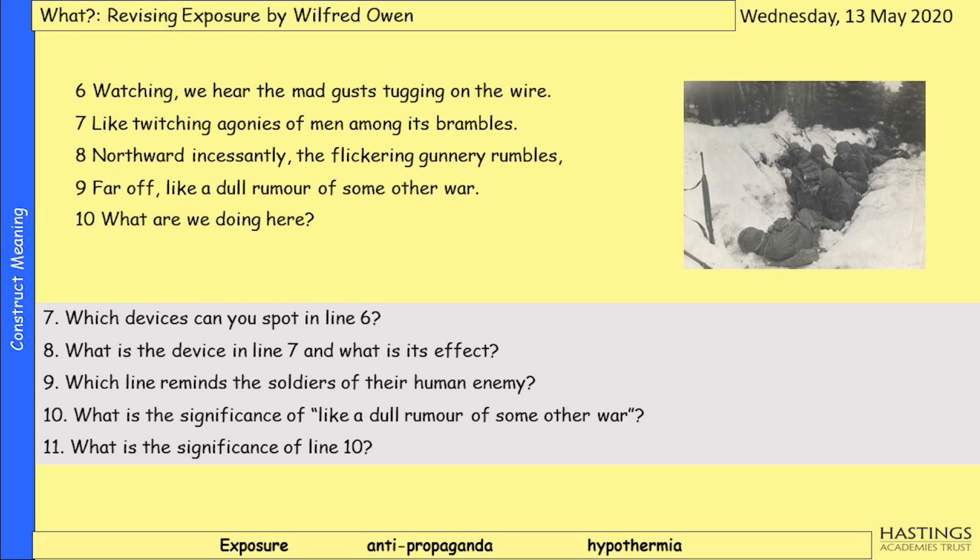Stanza 2. "Watching, we hear the mad gust tugging on the wire, like twitching agonies of men among its brambles. Northward incessantly the flickering gunnery rumbles, far off like a dull rumour of some other war. What are we doing here?" Okay, I'd like you to pause the video now and attempt the questions below.